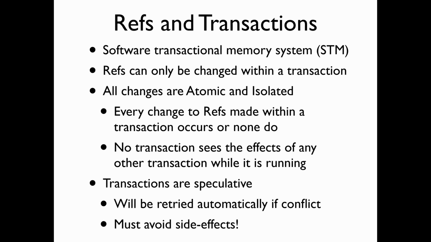The one difference between most software transactional memory systems and databases, including this one, is that these transactions are speculative, which means that the system will retry them automatically. Like if you go through and there's these 3 bank accounts and you need to make this change that reads this one, calculates something else, and changes those other 2 guys, and somebody else is doing a similar kind of thing that involves one or more of those same things, they may win. They may get in and make a change first. Because you want to see a consistent view of the world, you didn't, right? Because now things are different from when you started. Your transaction will be retried.